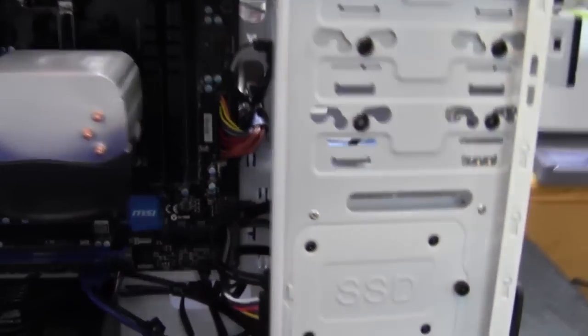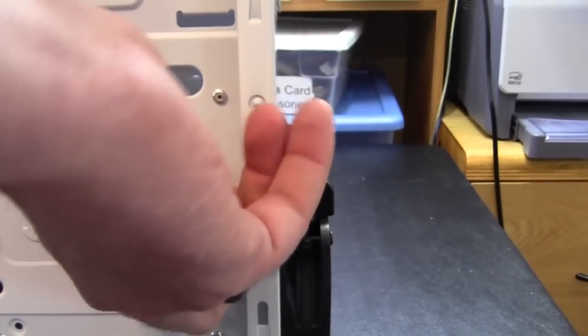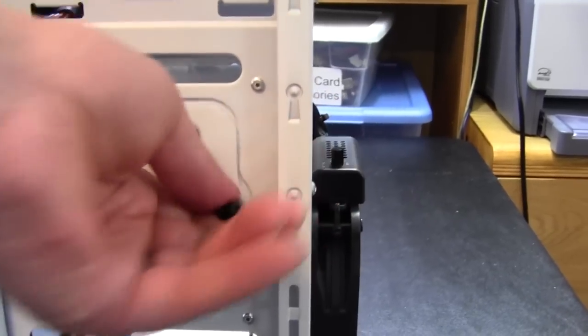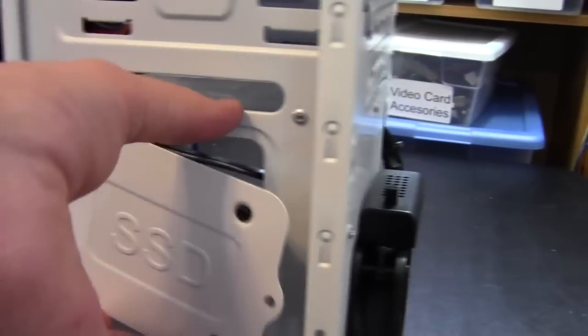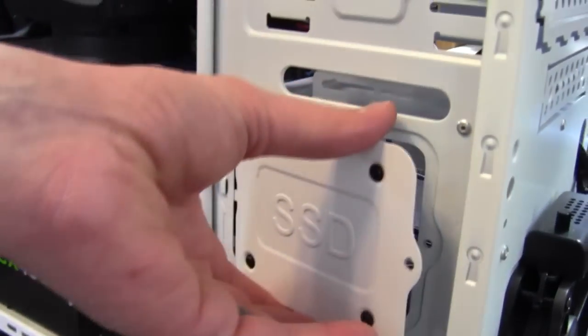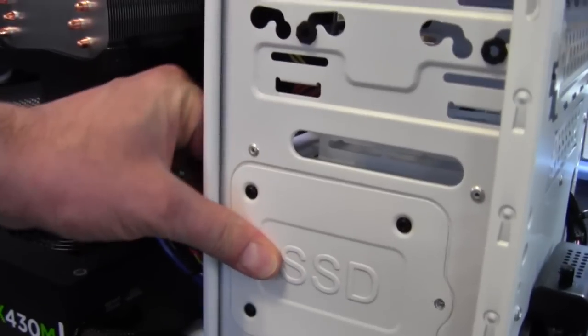And we'll start off here. This is kind of a unique SSD mount. I thought it was interesting anyway. Pull a thumb screw there, and then the SSD kind of mounts to the other side of this panel here, which is kind of different, but I'll show you why.